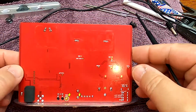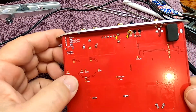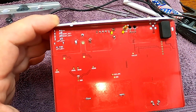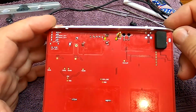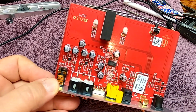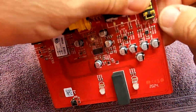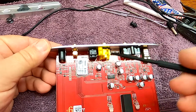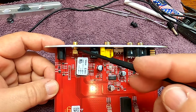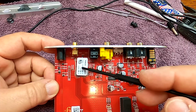Very nice. We have pinout markings here for the balanced output. Obviously, this is meant to be serviced because we have identifiers here. And I'm going to assume these are various test points as well. Either serviced or this is just part of the QC. So very cool. All right, on the board, let's see. Component side of the board. We have our DC coaxial power plug. I'll get into that in a minute. Our little SMA connector. This will be our chipset. Looks big, doesn't it?